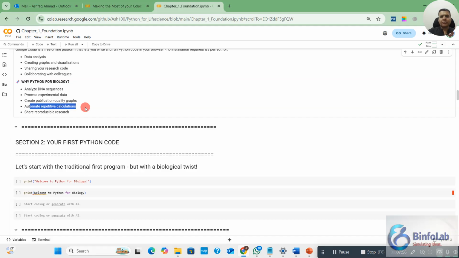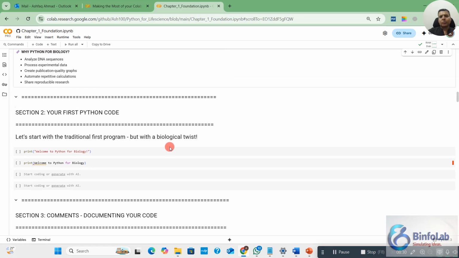For example, if you have some formula of molarity or solution preparation, or from population genetics or something else, we can quickly write it here and perform complex calculations within Colab. We can save your Colab and share it with others, like I'm doing. I'm teaching from my Colab notebook.